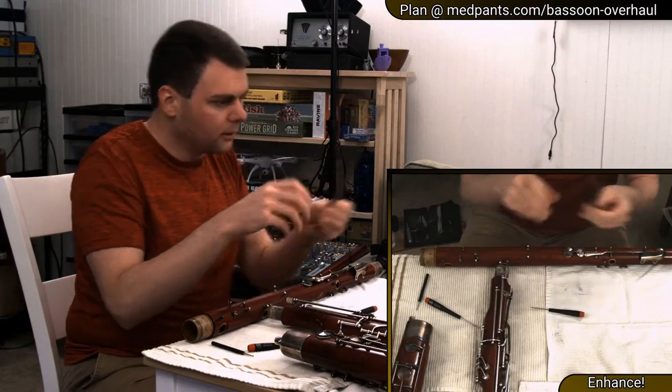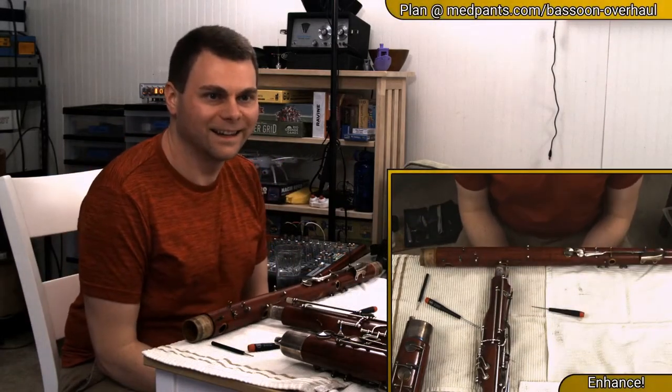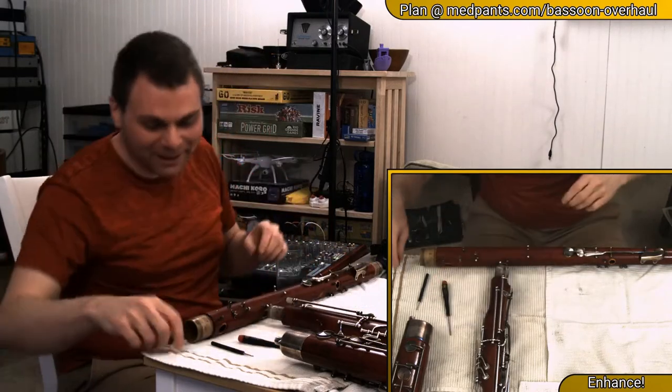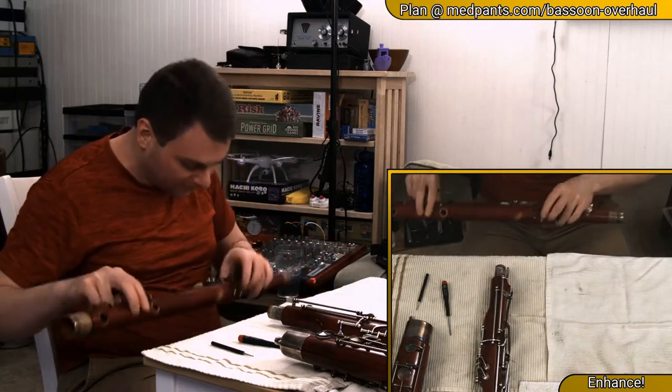Get that on there, and they stick together. Yeah, it's important to know how to put them back. And if you can have a reference like that, that will definitely work.